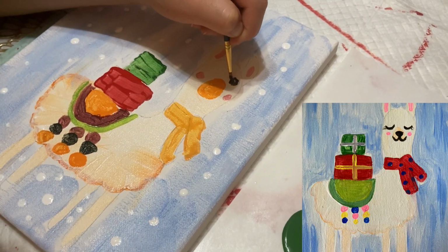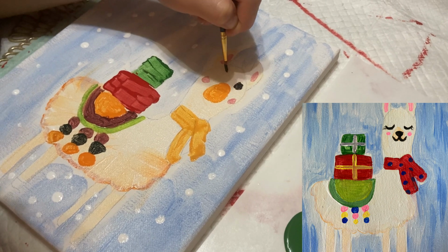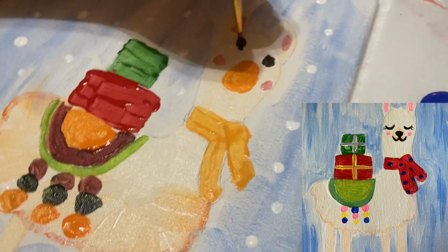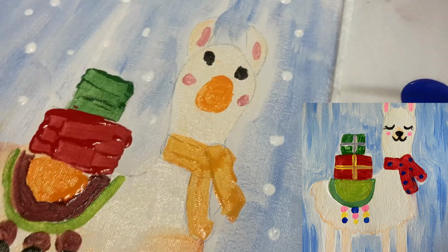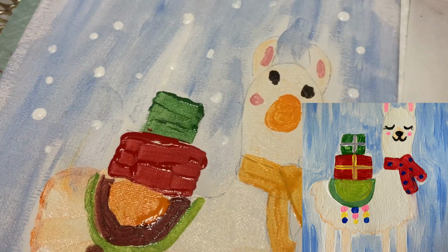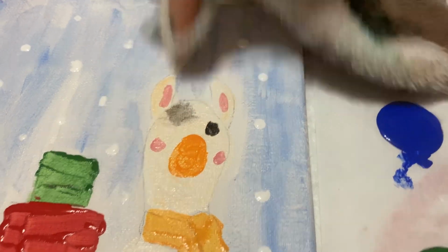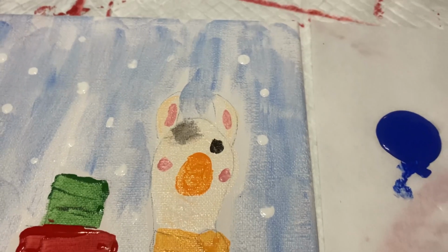So that's usually how you're gonna do circles. Okay. Oh, one's a little bit too far. Okay, if you make a mistake like Kevin did, don't worry. What we can do is take it off, dry it, and we're gonna be adding white to it.